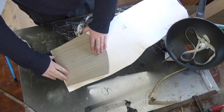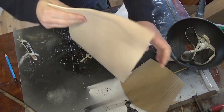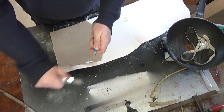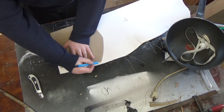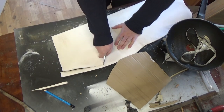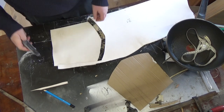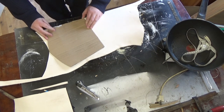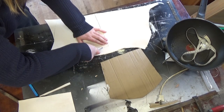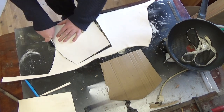Now that I'm happy with the shape, I'm transferring it to 4mm thick kettle leather that is naturally tanned, because this can be colored and hardened. Having this cardboard template makes it super easy to transfer and cut it out — that's one. Turn it around; if the design weren't symmetric, you'd want to make sure you have a left and right side and put it the right way around onto your leather.